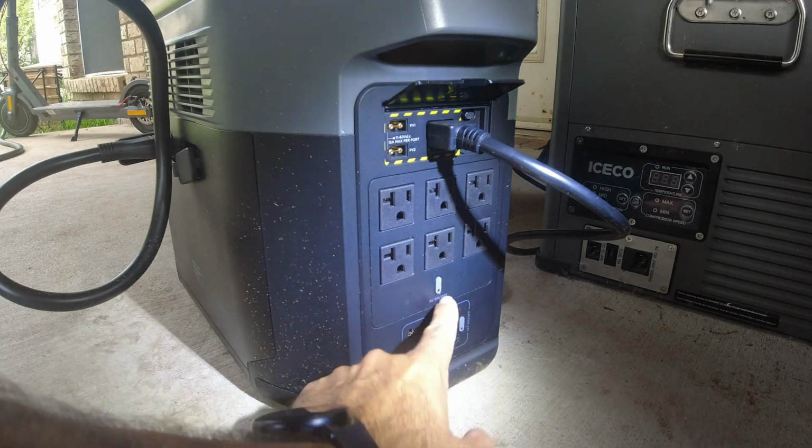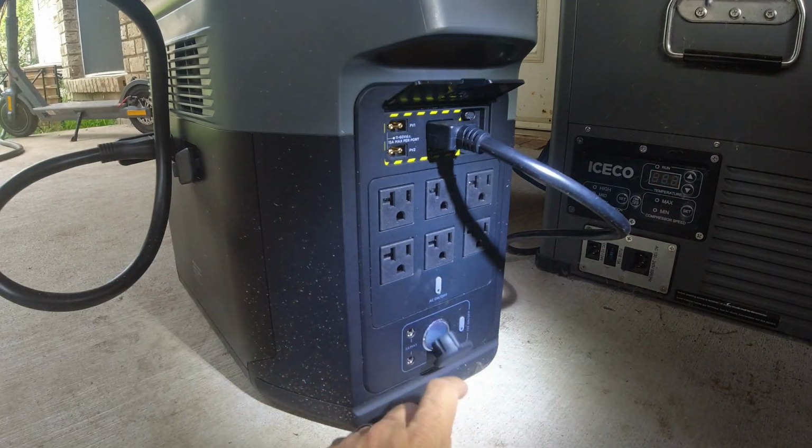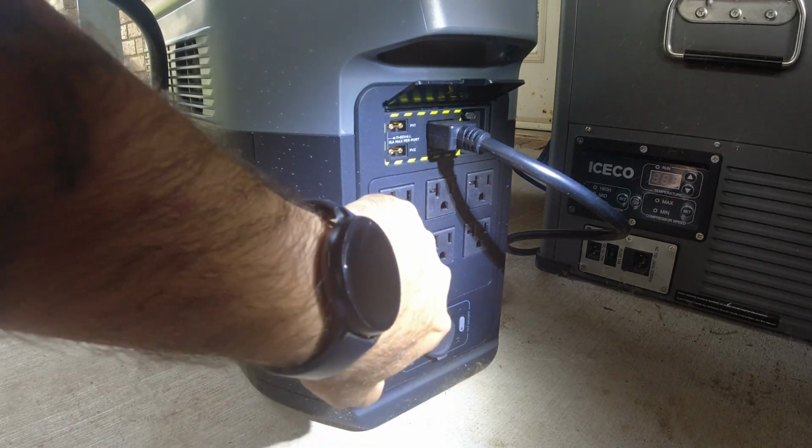This is the 12 volt out with a standard cigarette lighter adapter plug there and 2 round modular ports there. You can turn those off and on by hitting those buttons there.